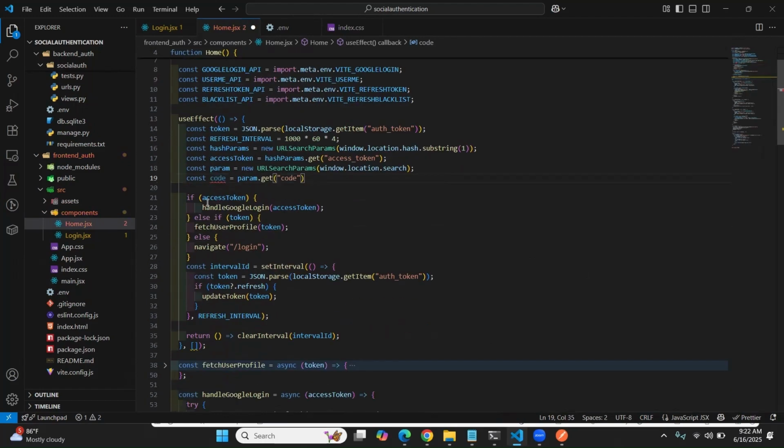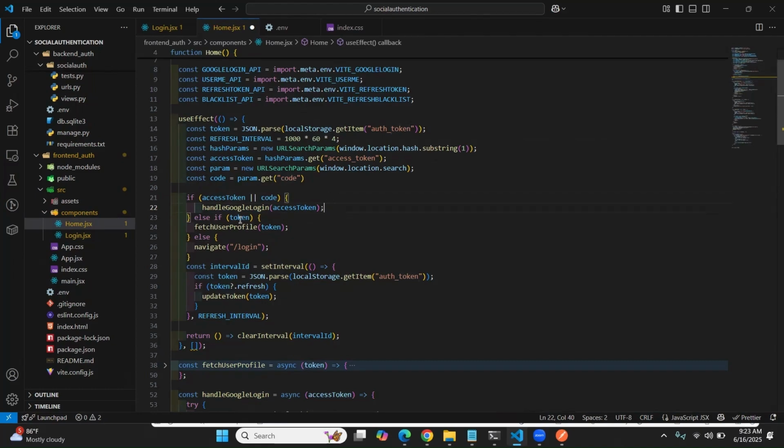Here we have a condition that if access token is present, then we call handle Google login. So I want to add another condition that if the user is signing in with GitHub, in that case I want to call this function. So this function is called when there is an access token or the code.